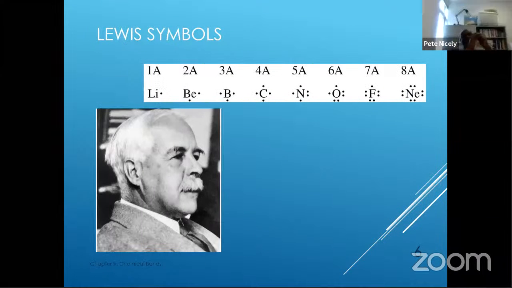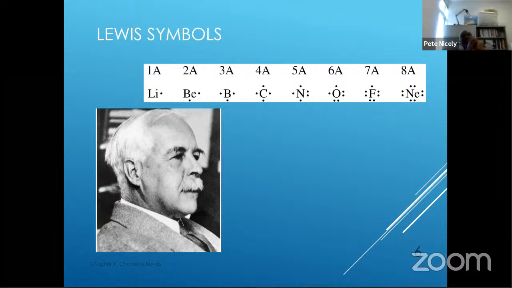Okay, so let's talk about Lewis symbols, which is a very simple tool that we use in chemistry, especially when it comes to atoms. Now, what I'm about to talk about with respect to Lewis symbols only applies to elements that are in the A group, right? So we're talking about the representative elements in groups 1A, 2A, all the way to 8A, all right? And the concept behind Lewis symbol is very simple. Basically, the Lewis symbol of an element would be the symbol for the element, which is what we're familiar with from before, Li for lithium, for example, C for carbon, and so on.